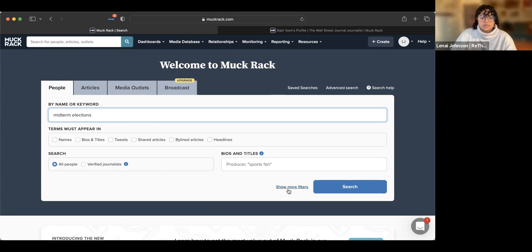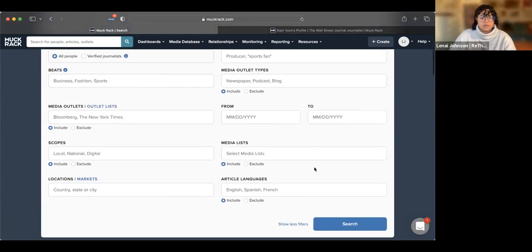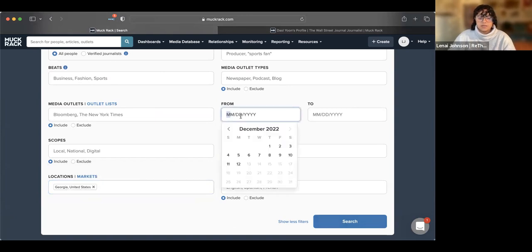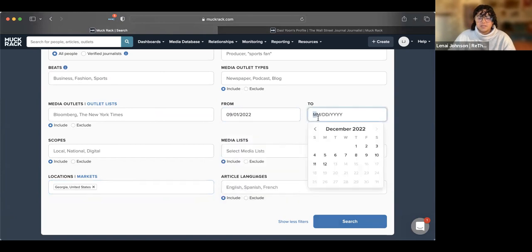And say we're looking specifically for results for Georgia publications. So we would put our location here as Georgia, and then I'm going to click. Oh, and let's say we do this over the last 3 months, just to help narrow that down a bit more as well. Otherwise, we might get a million results.